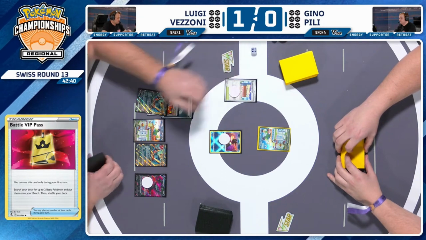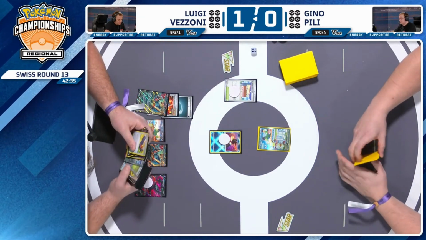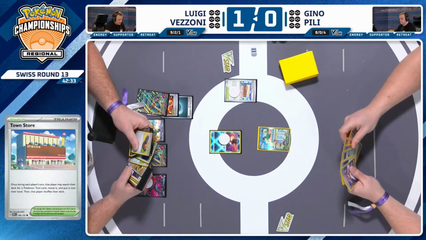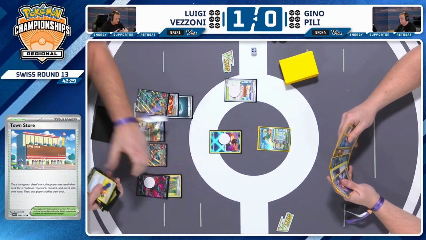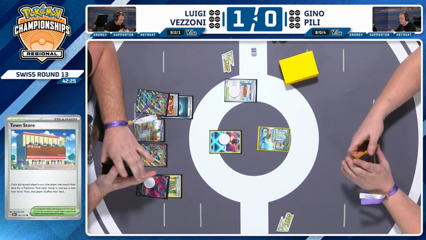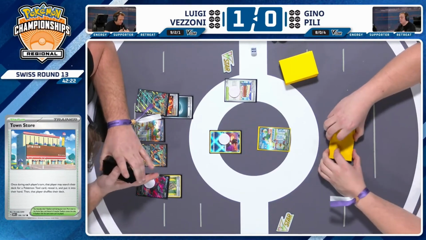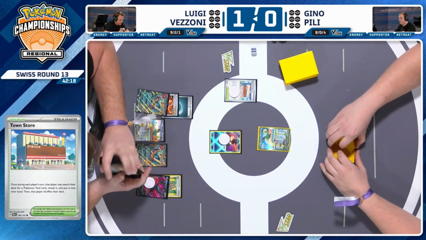Town Store as well, coupled up with the Forest Seal Stone, would go quite nicely here for this initial setup. Maybe even keeping it for the later game. Can of course go for an Ancient Energy Booster Capsule, but yeah, goes for the Forest Seal Stone. Star Alchemy, always a fantastic way to get yourself out of a tricky situation, and Luigi seeing the value in that. Attaching it to the Galarian Moltres V.